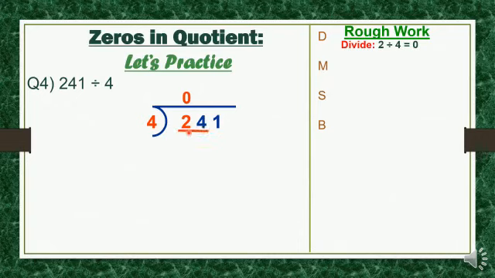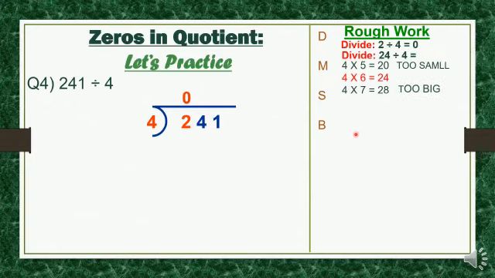So this 24 is to be divided by 4. So my children, we will check in the table of 4 for 24. We can see that 4 fives are 20, it's too small. 4 sevens are 28, it's too big. And we just got the correct number: 4 sixes are 24, the exact number. So we'll be taking 6 times. We will write that 6 on top and then we will multiply. 4 sixes are 24, so we write 24 under 24.